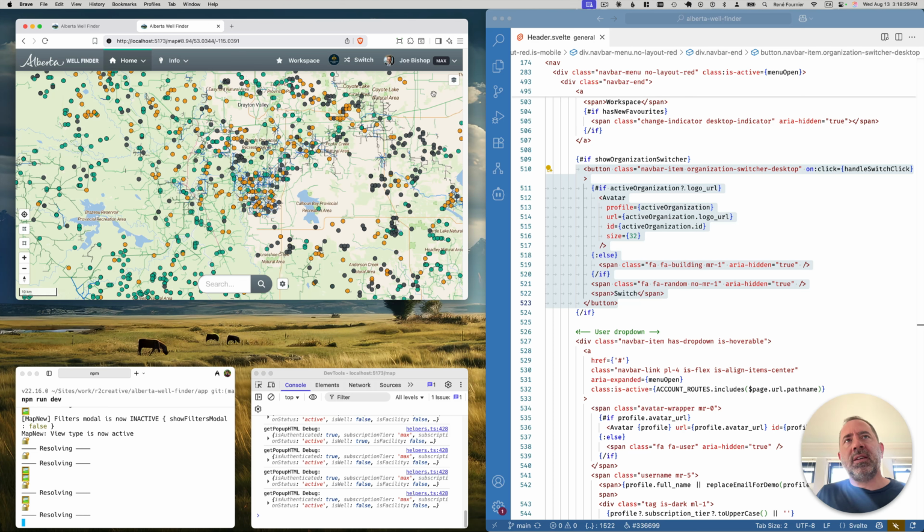But do you notice something interesting about switch? If you're a typographic enthusiast, it doesn't quite line up with workspace. Now, I know why. It's a button, and so although you can't see it, there's actually some padding above and below it, so it just doesn't line up. Now we can fix that. Anyone who's worked in the web for a while can go in, add CSS classes and correct that.